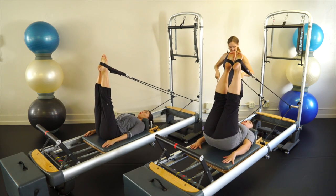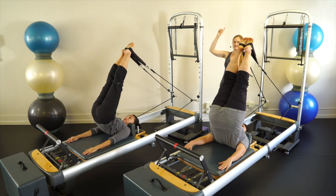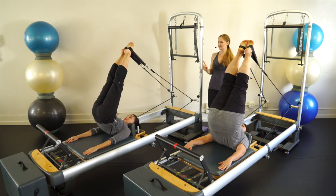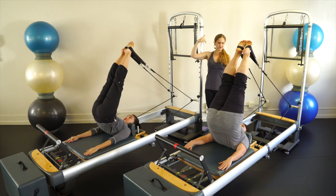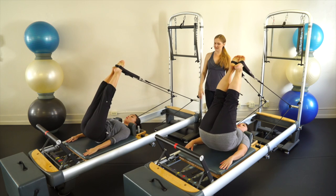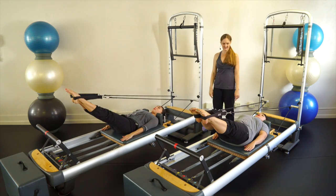Now exhale, peel the spine off and bring it up in between your shoulder blades. Now do a check, make sure you can lift your head a little bit so you're not cranking in your neck. Good. Deep breath in, stay. And now we roll down bone by bone by bone, stretching out our lower back. And we hit our max, you can squeeze the glutes and hamstrings, hollow the abs and press it down.